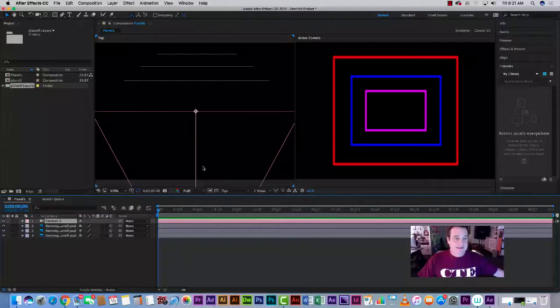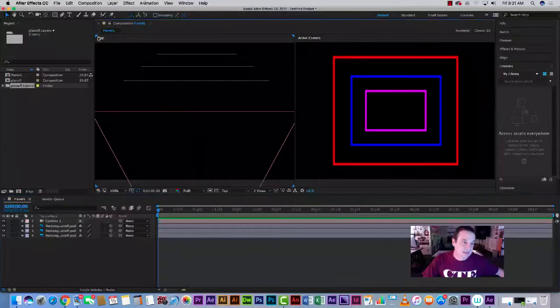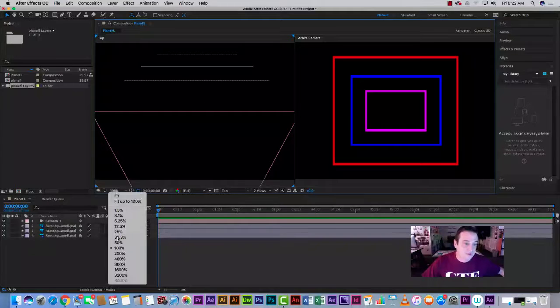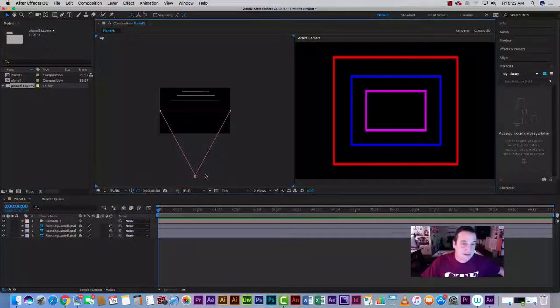You could see it over here, but it's down. These 3 lines are going in the direction of where the camera is. Camera is down here. So I need to zoom out on the top view, on the left side. To do that, I'm going to click to make sure I've got those blue corners on the left side on the top view. And then I'm going to use 33%. 33% is a zoom out enough to see the camera here.